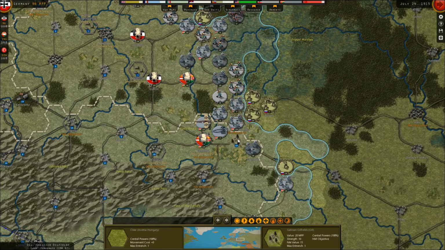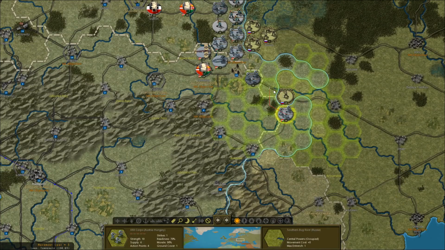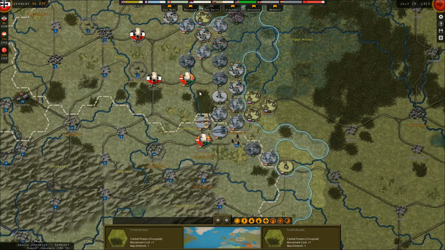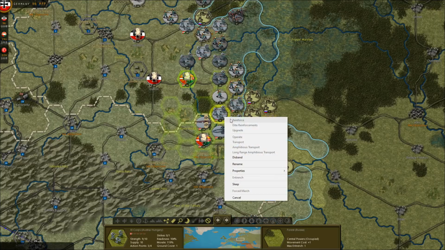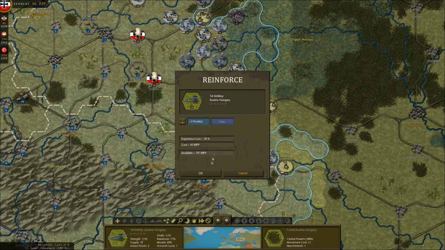So we broke one more Russian unit over this way. I don't really care about these. They're just a small garrison. They're just in an obnoxious place where they could really do some damage. I don't really want to attack them, though. Let's reinforce this artillery to full strength.